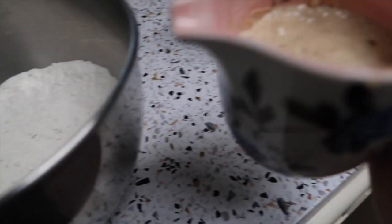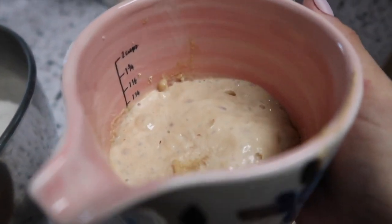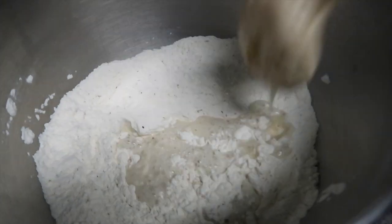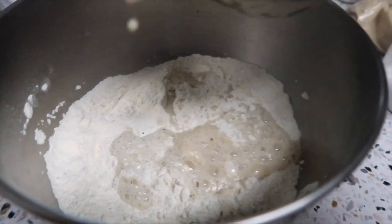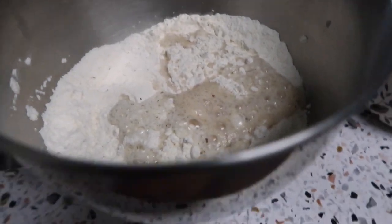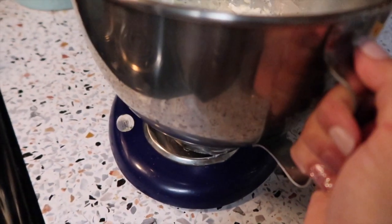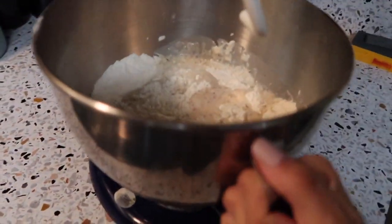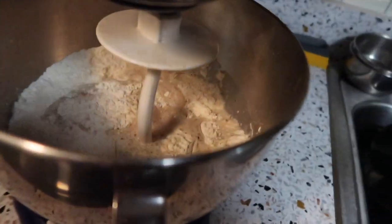Okay. So this is the yeast. All like that. It's kinda how we want it. And pour that in there. Then we're gonna come over here to our fancy schmancy. Is that how you say it? How do you say it? Fancy schmancy. There you go. That's how you say it. We're gonna mix it up.